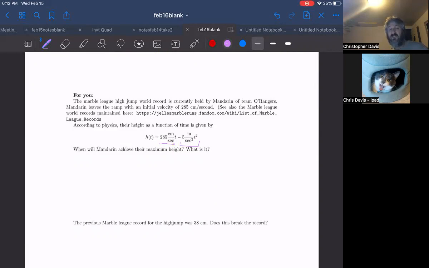Well, the first thing to notice is some of this seems to be conveyed in centimeters, some of it seems to be conveyed in meters. We should probably just pick one set of units and walk with it. In order to do that, I guess I'll pick centimeters as the units I'll walk in for distance. So let's just convert that 5 meters to, well, what's 1 meter? It's 100 centimeters. That's what a centimeter means, 1/100th of a meter. So whenever you need to convert units, here's how you do it. You multiply by something that is equal to 1. 100 centimeters is 1 meter.